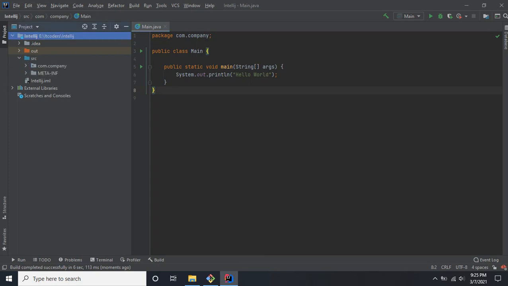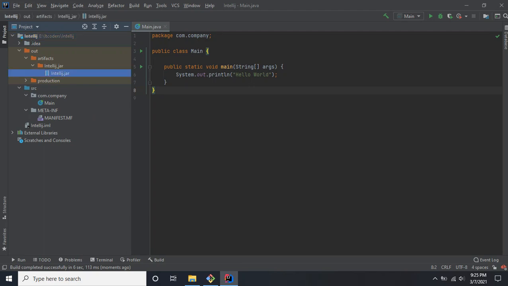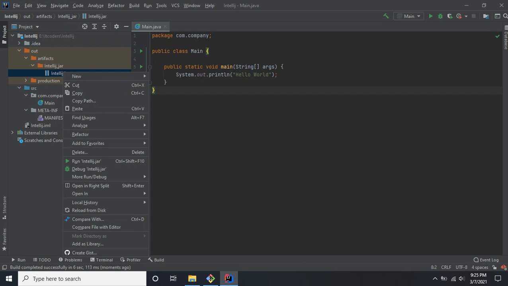Then we can see the out folder, and it has the IntelliJ.jar file.